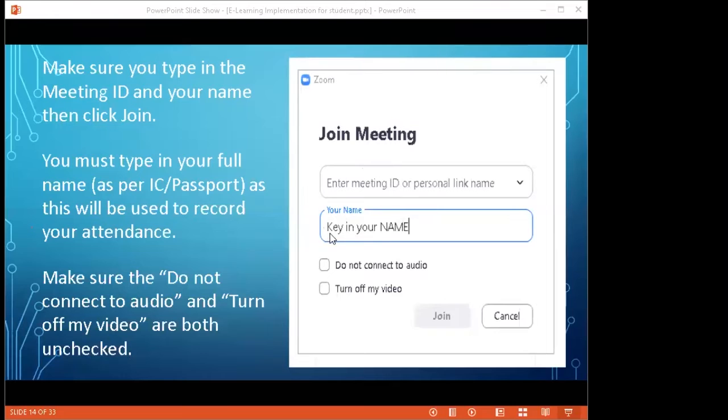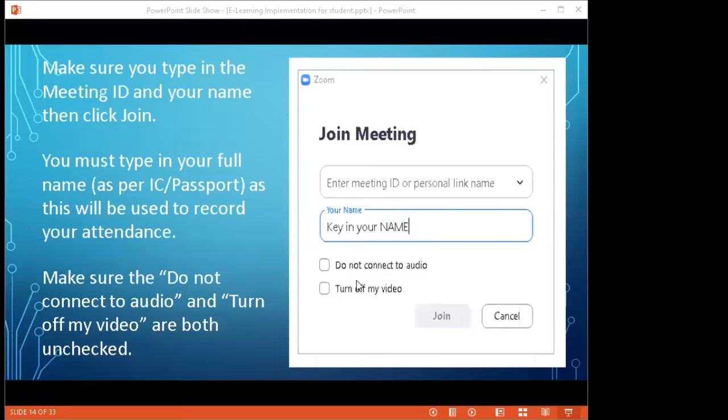Don't use any nicknames. You must key in your actual name in here, as per your IC or passport. That means your full name, because your name will be used to tag your attendance later on. I'll brief on this later on.